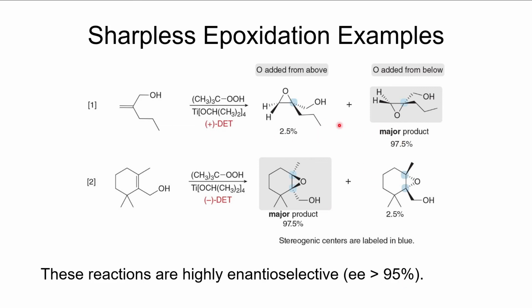That's very, very good. If we use a similar one here, with the minus DET, we will get this as our major product instead. If we use minus DET, we would have gotten this one as our major product. So what we need to do is remember which one gives us which product.